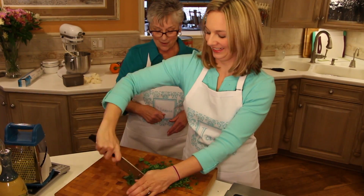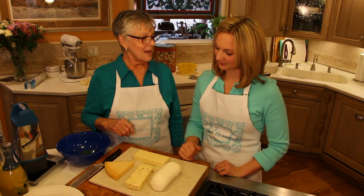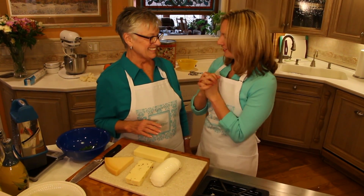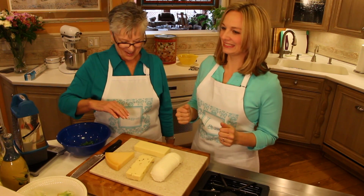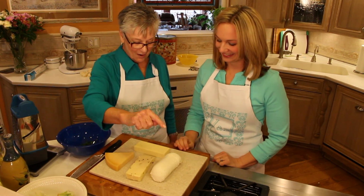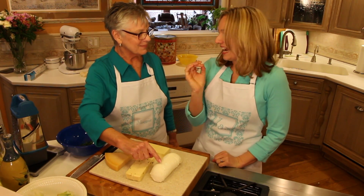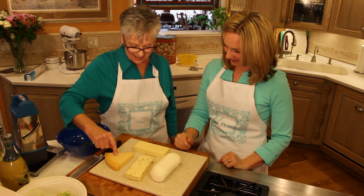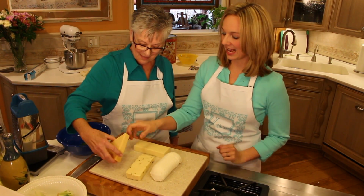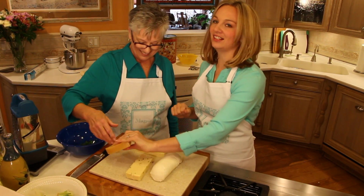Yeah, the elbow. And now it's time to name that cheese. Is there money involved if I get it right? No, there's no money involved. Can I eat the cheese? You can eat the cheese. A reward. Okay, and this is? Mozzarella. That one I know. That's correct. And this is? Parmesan. Pretty hard. Knock on it. That's how you tell.